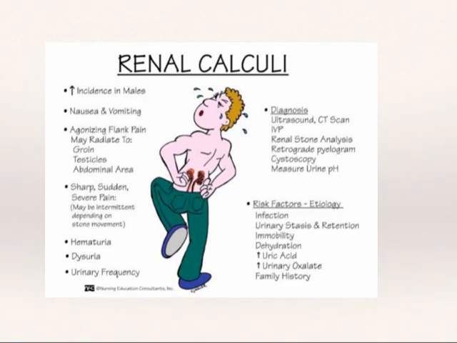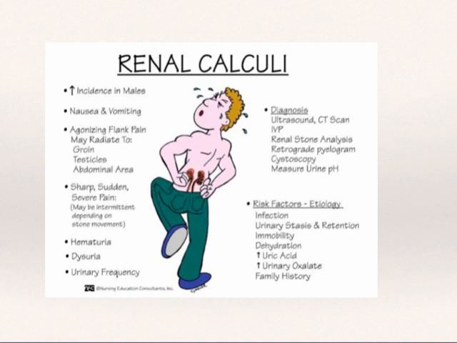In terms of other presentations, like I mentioned, it's increased in men. Very, very painful. They may have pain that radiates to the groin, the testicles, abdominal area. Nausea and vomiting is usually very, very common with this. And even when you think about the response to pain, things like hypertension can present because, the pain response, obviously, your blood pressure can increase with that.